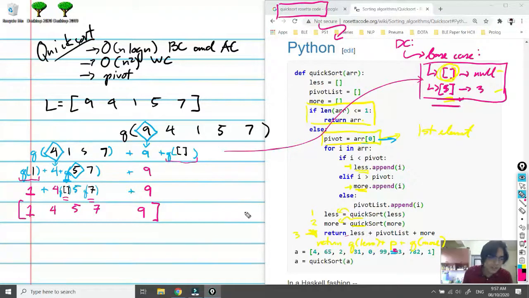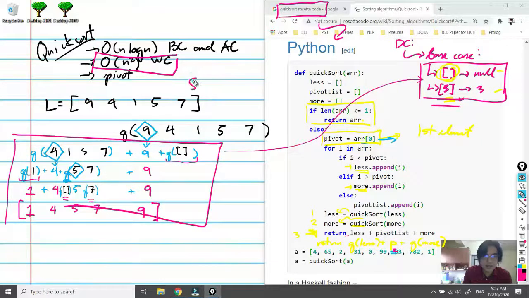In the next video, I'll try to show you why, and sorry I wasn't able to cover it, I'll try to show you why in the worst case this is O of n squared. But we can see now that this is n log n. We had five elements, but we needed less than 5 iterations, 1, 2, 3, 4, to actually solve the problem.